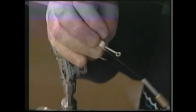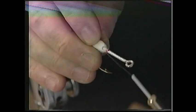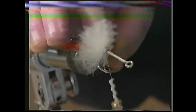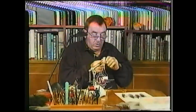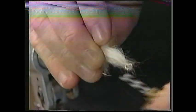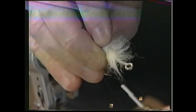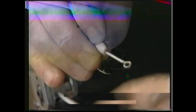Pull your fibers back. Bring the silk forward and wrap it in front, right up tight against the base of the wool so that it packs into it and helps it stand upright, just like it's doing there. Let's get this little bit now that we cut off, and we will face the butt ends of that back in against the base of the other one, and take our silk around once, twice, back again.